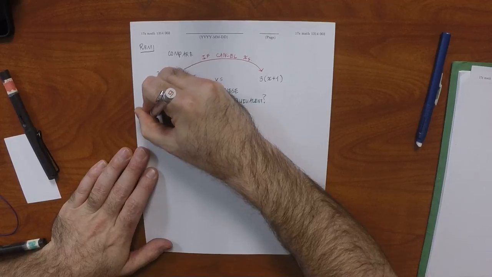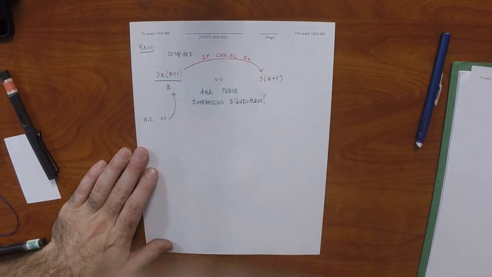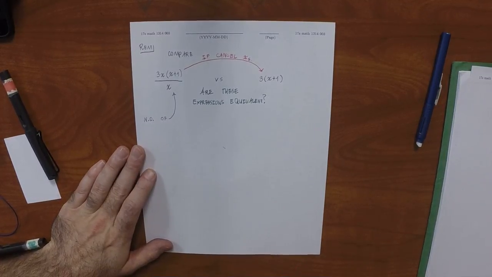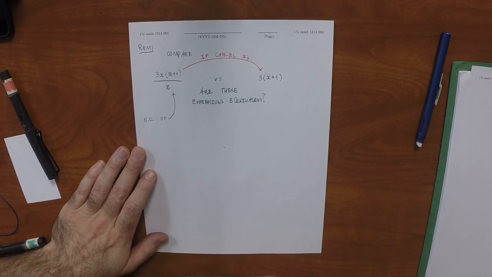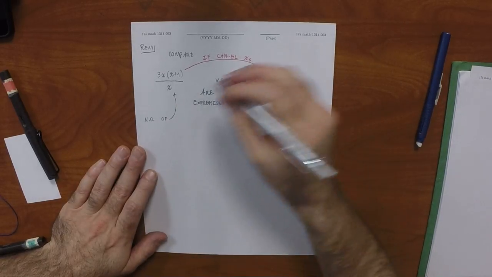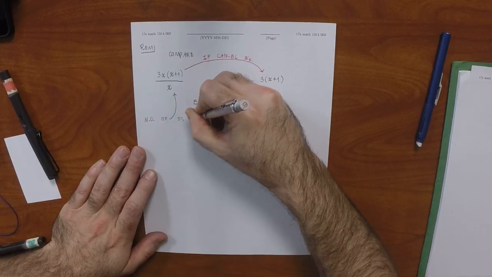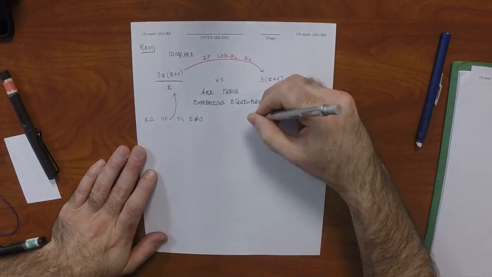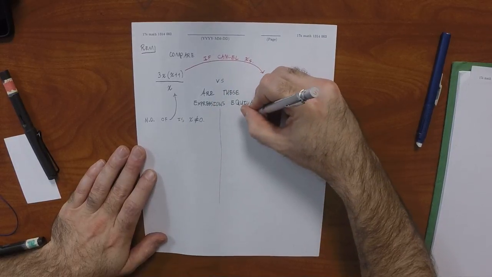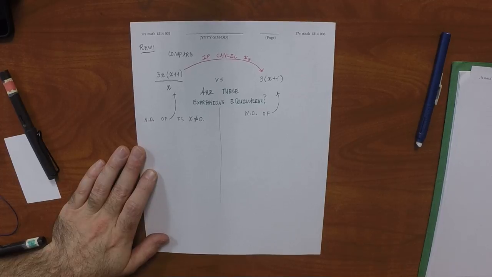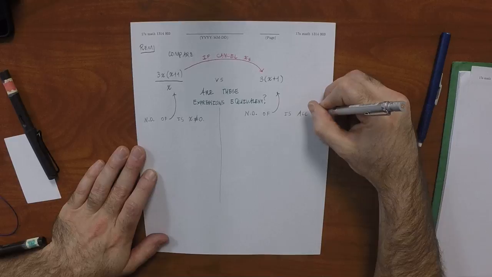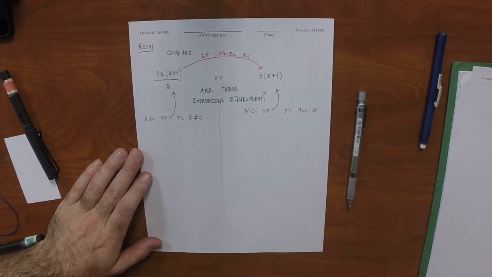Notice that the natural domain of this, the natural domain of that expression is what? Not greater than zero. Equal to zero. Well, it's not greater or equal to. It's anything except zero. Zero is a thing that's not allowed. Whereas this one, the one on the right, the natural domain of this one is what? Is all x. So their natural domains are different, and therefore these expressions are not equivalent.